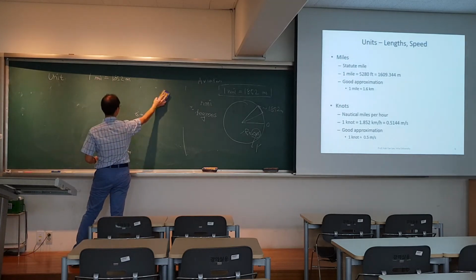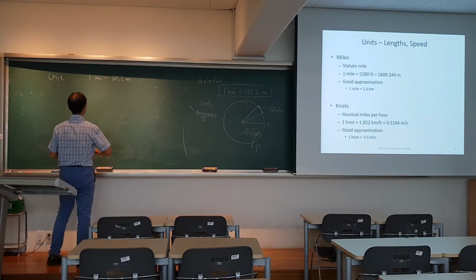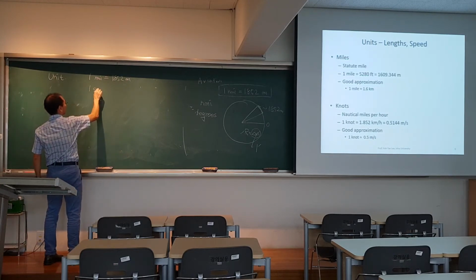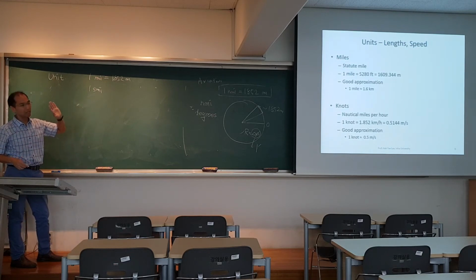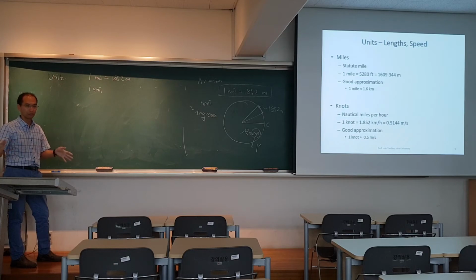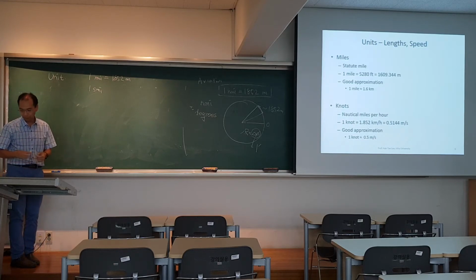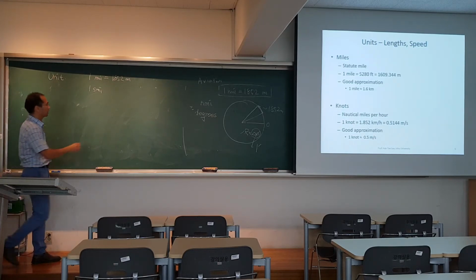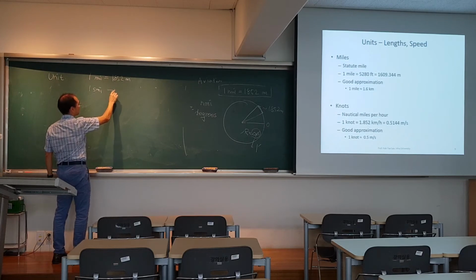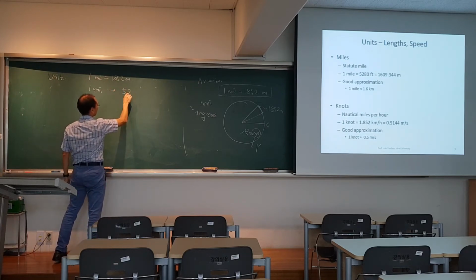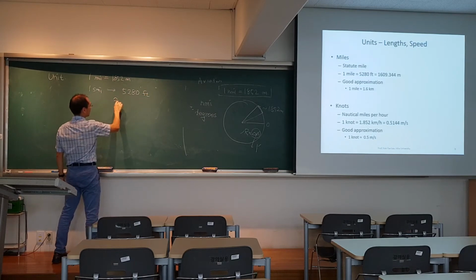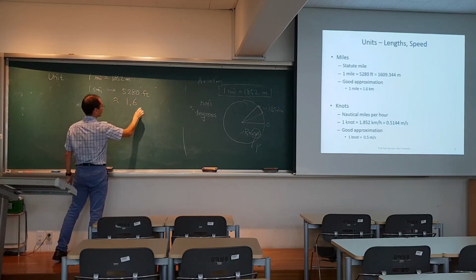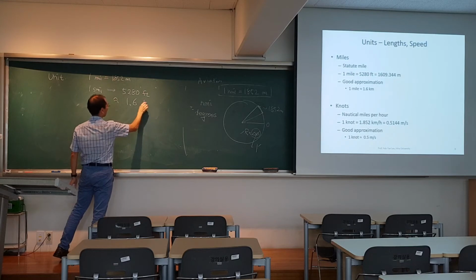Now another distance that comes in is the statute mile. That's usually used in America for the distance on the road and to express the speed of the car. And it goes with the feet unit, and it's exactly 5280 feet. And this is approximately 0.6 kilometer.